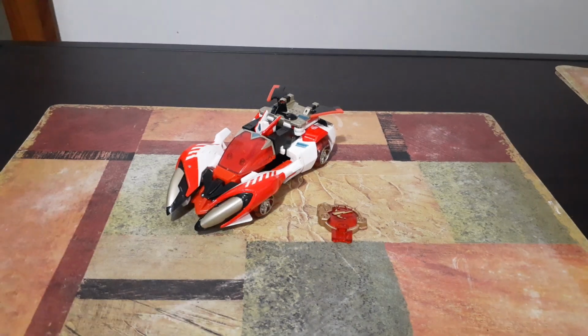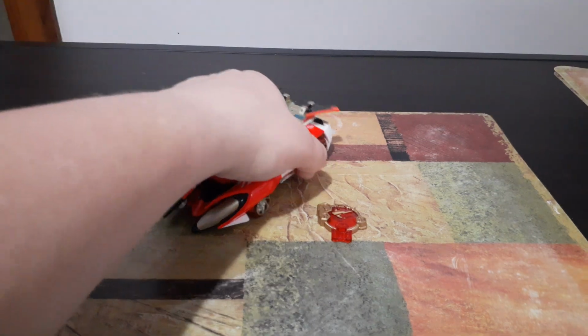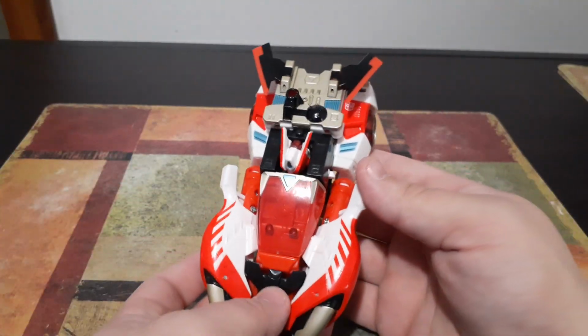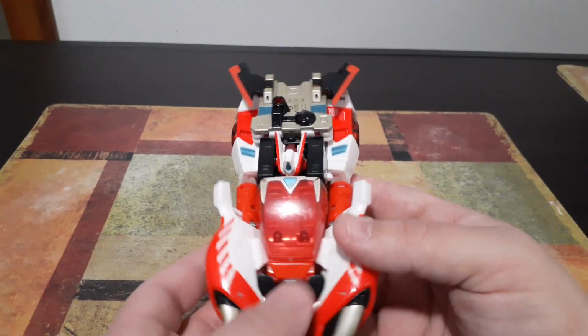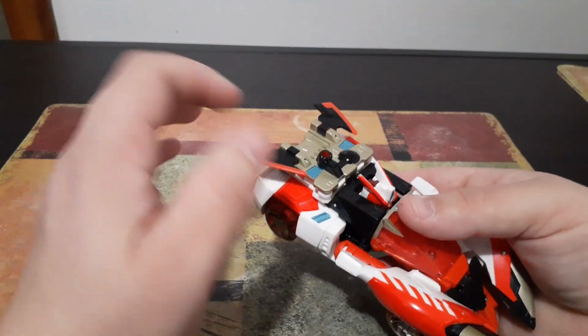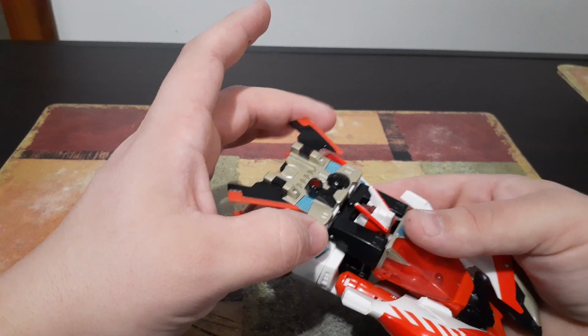So anyways, we're going to go ahead and transform Override, and I'm going to show you this Automorph gimmick. What it is, you push this button, and let me see if I can get it to stay in the camera frame and do it. Oh, first thing we're going to do, this piece right here will actually detach.